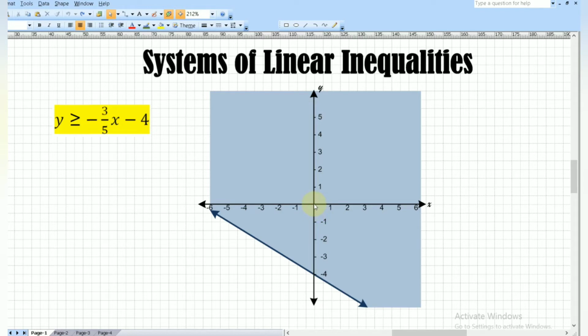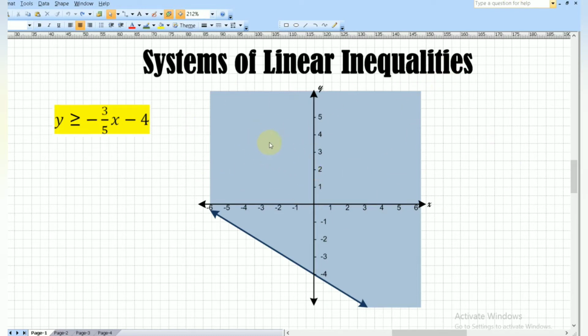0 for the x and 0 for the y, and you substitute it into this inequality. Will it be satisfied? It becomes 0 greater than or equal to -4, and it's true. It means you can be sure that all ordered pairs inside of this blue shaded area will satisfy this inequality. You don't believe it? Just try -2, comma 0, or 2, comma 0, or 2, comma 2, or extreme pairs anywhere inside of this blue area.